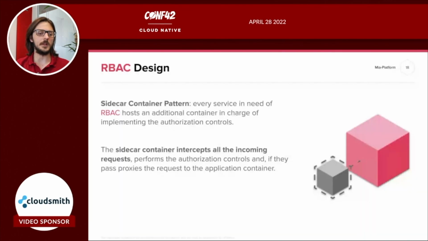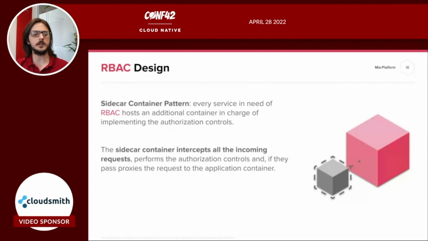Since we are running our application as pods in a Kubernetes cluster, we decided to adopt the sidecar container pattern. And so we deploy our RBAC sidecar with all the services holding ownership of a specific resource. To make a clear example, the service that provides APIs for managing the configuration of a project is in charge of making RBAC decisions for that resource. So it is that service that will block any attempt to change the configuration of a project by a user that has not enough permission to do so.